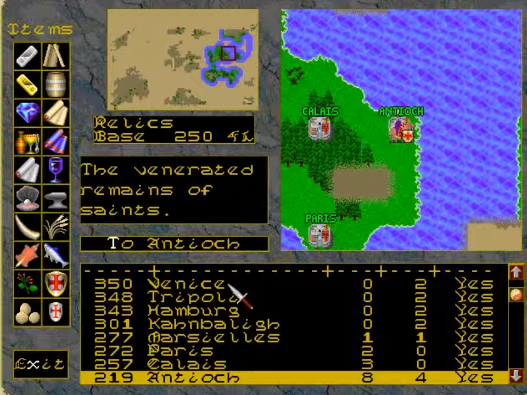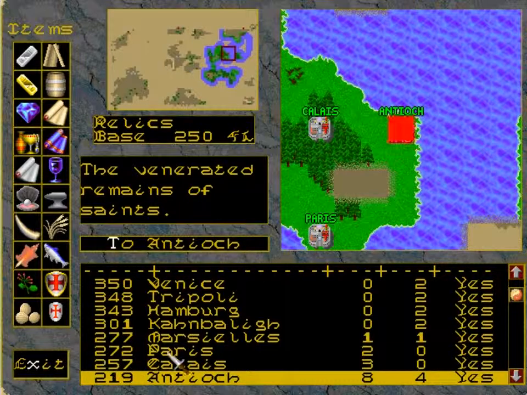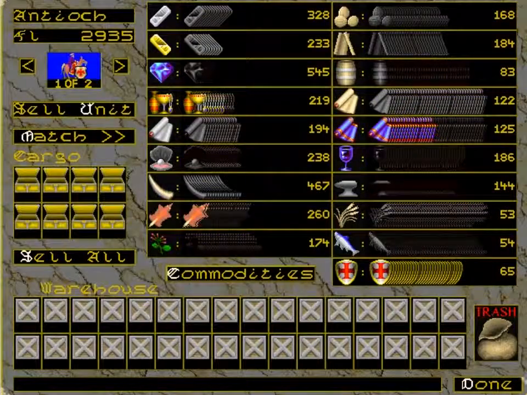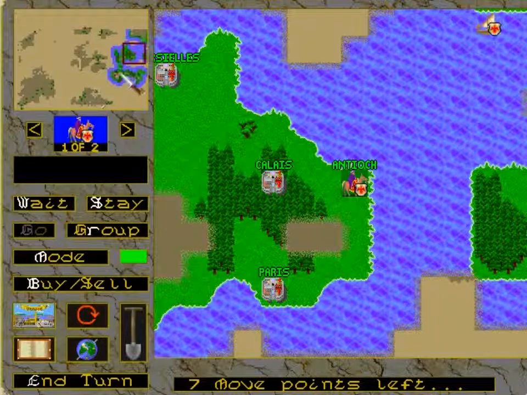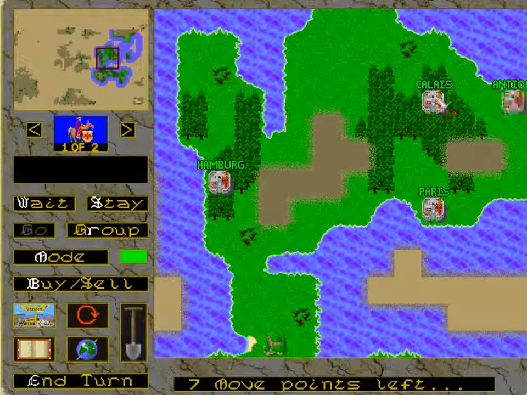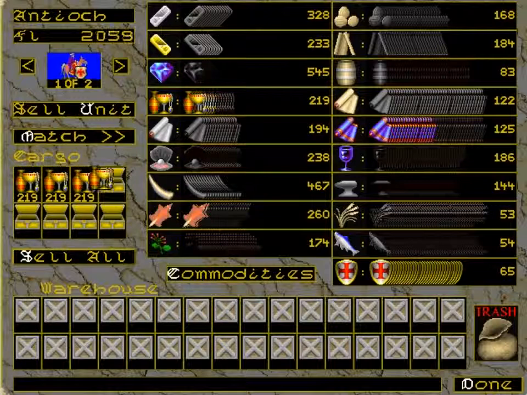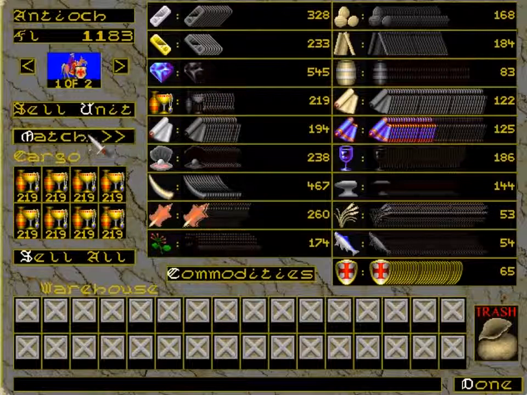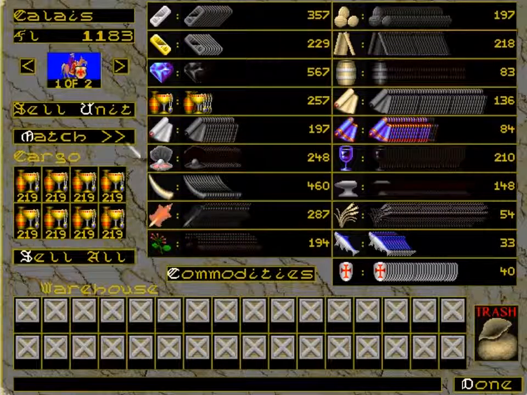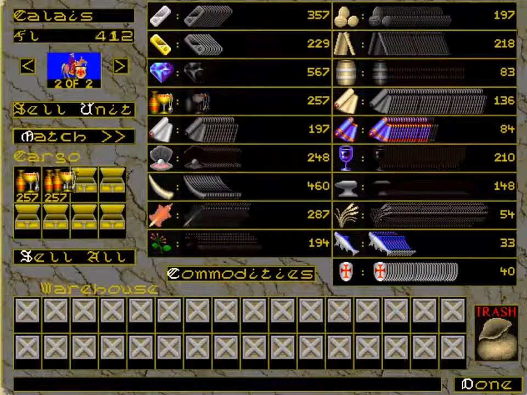Alright, so luxury items, we could drag this down to Venice. Paris would be about 50 profit. Let's go back here. Clarus would be a 40 profit. The Paris is kind of far right now. Alright, yeah, so we're just going to buy these up. It's not going to be a lot of profit, but... I guess we can just buy all of them up.